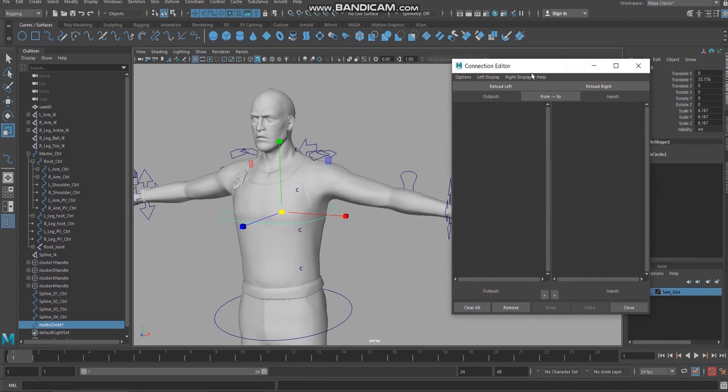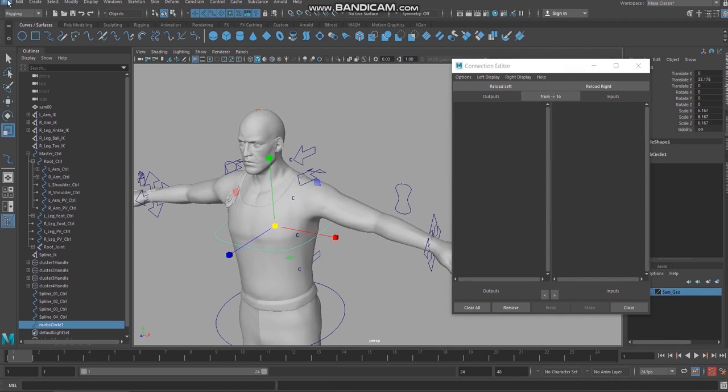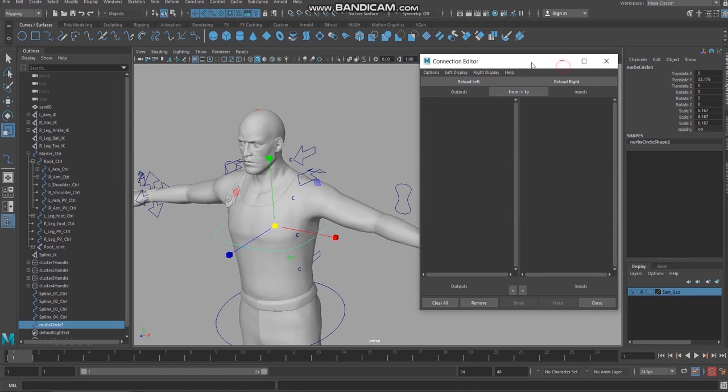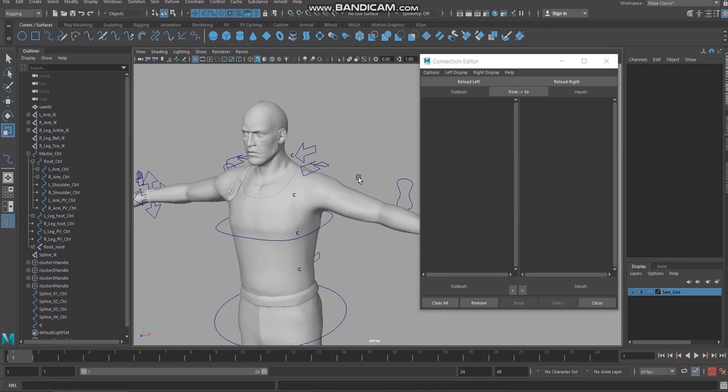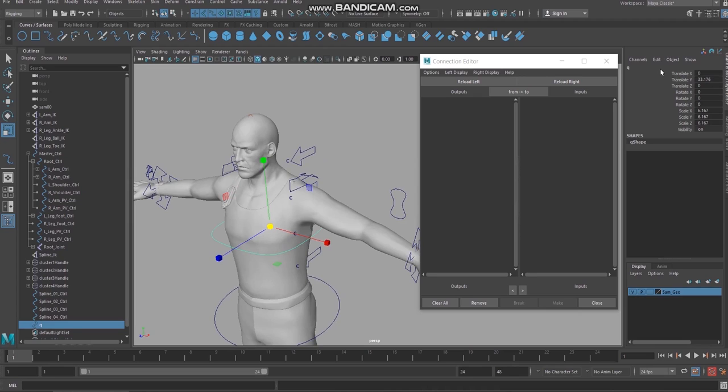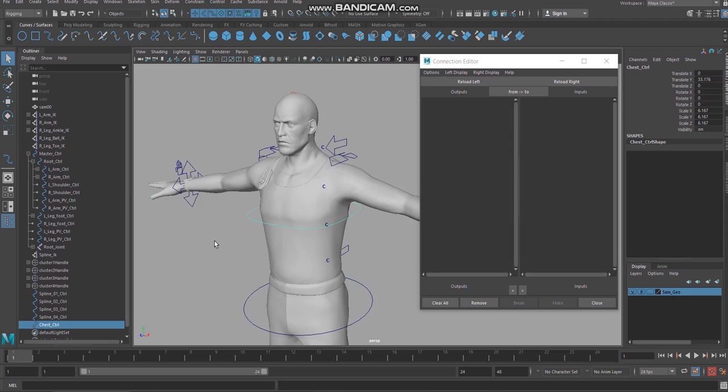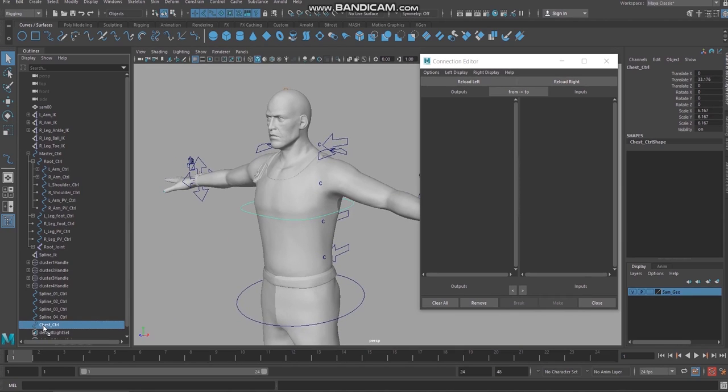Now, as usual, I go to edit and delete by type history and give proper naming, chest underscore control. Now this chest control, bring it and put it under root control.